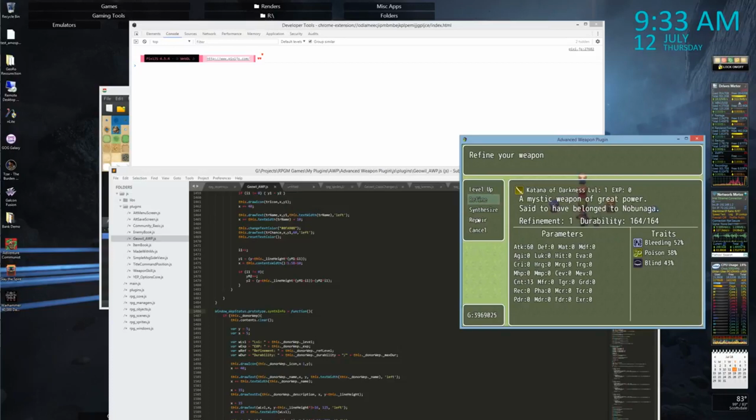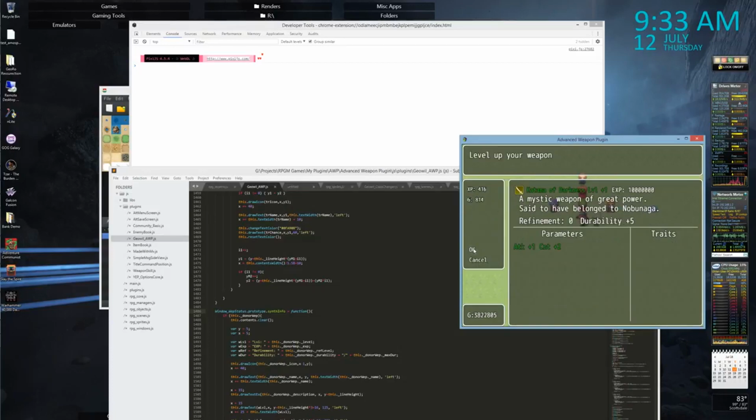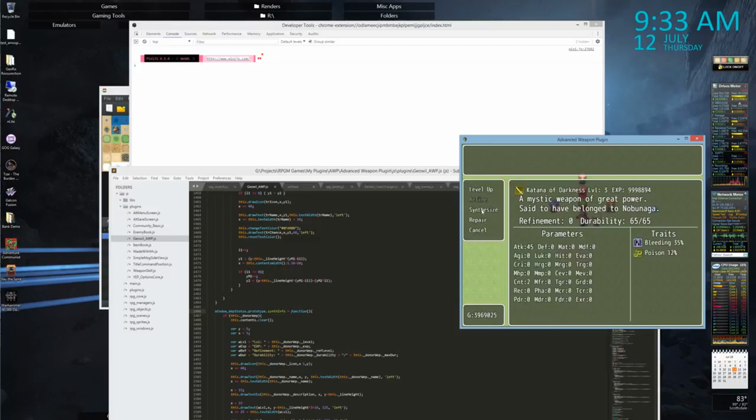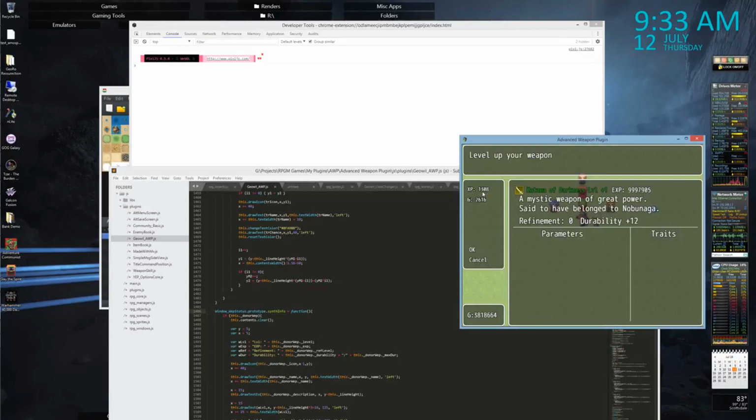Like, for example, item costs for synthesizing or refining. Turning various systems on and off, which is going to be a pain.